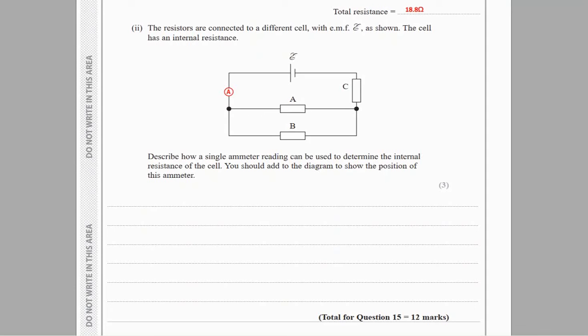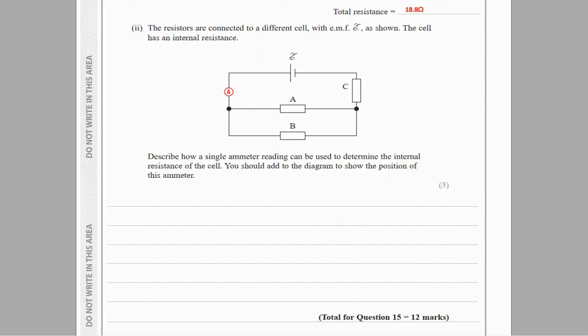So you have to find out the total current that flows out of the cell or into the cell. So you can put the ammeter anywhere, just making sure that this ammeter reads the current that is coming out of the cell or going into the cell. So you could have given the ammeter to the right side of the cell as well. That is also fine. So once I have the current, what do I do next?